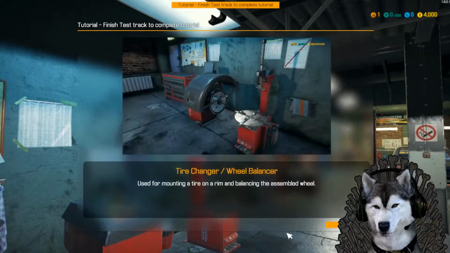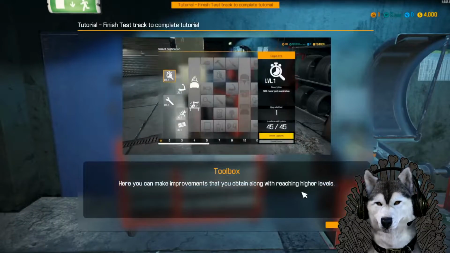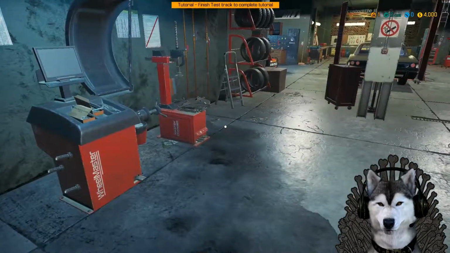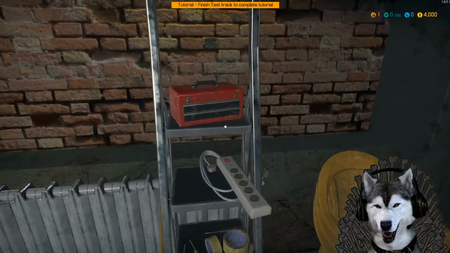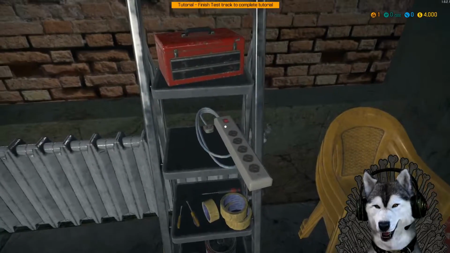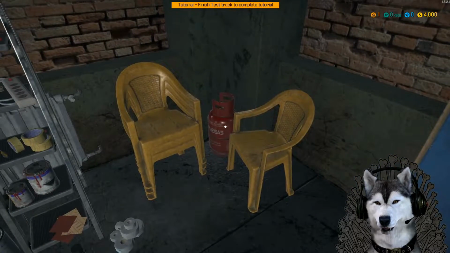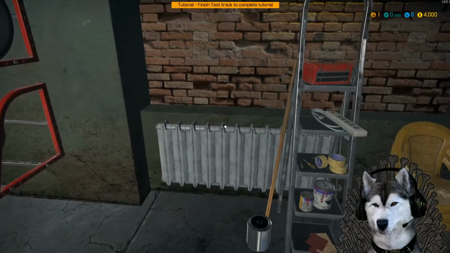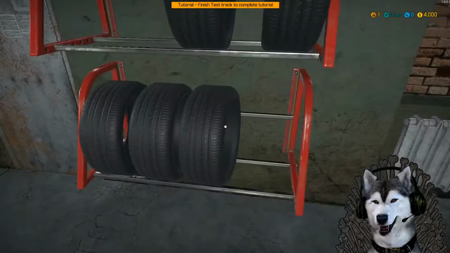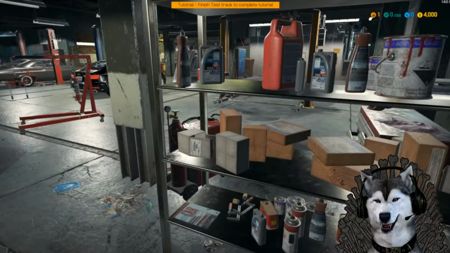I don't need to read that. Okay, there's tire stuff. Yeah, okay, that'll be fine. Toolbox. Yeah, I know what a toolbox is. Oh, hello. Ladder. See? Look, electrical. Boom booms. Biggie stuff. Smelly good stuff. Roundy things. This will be easy.